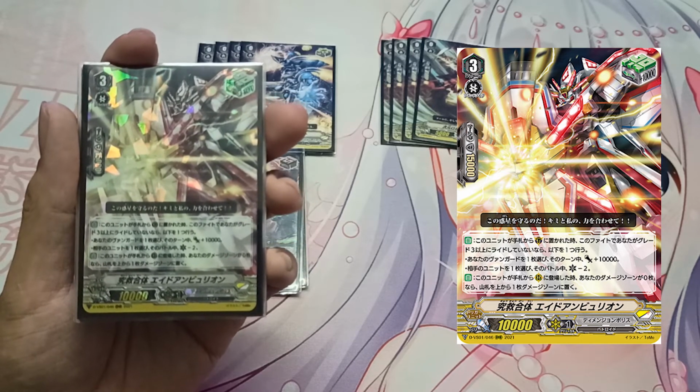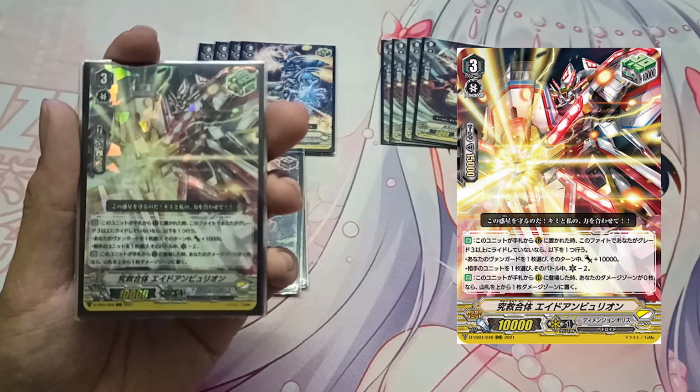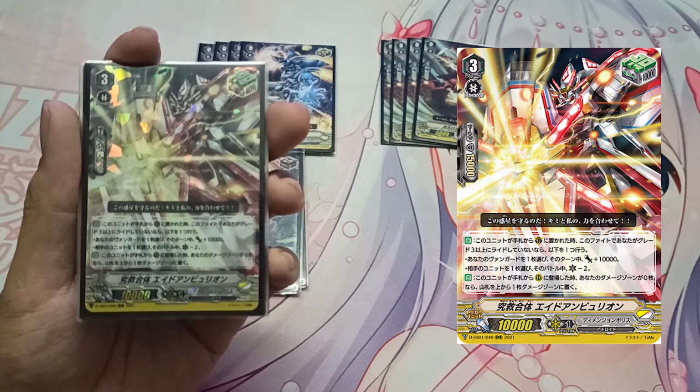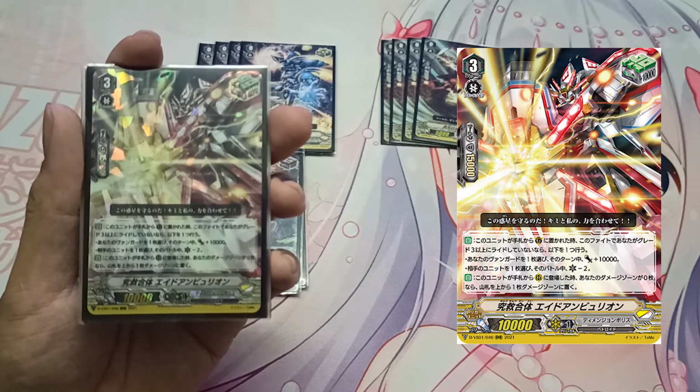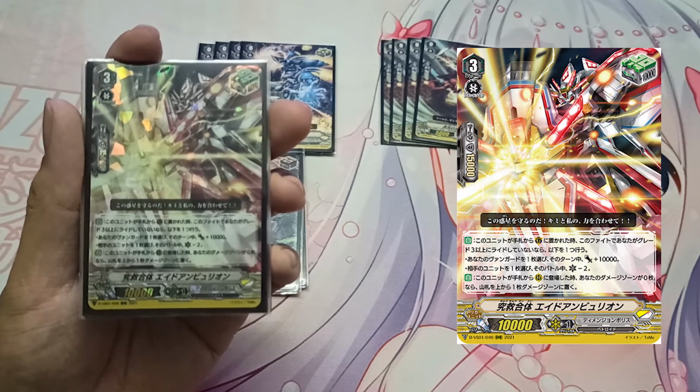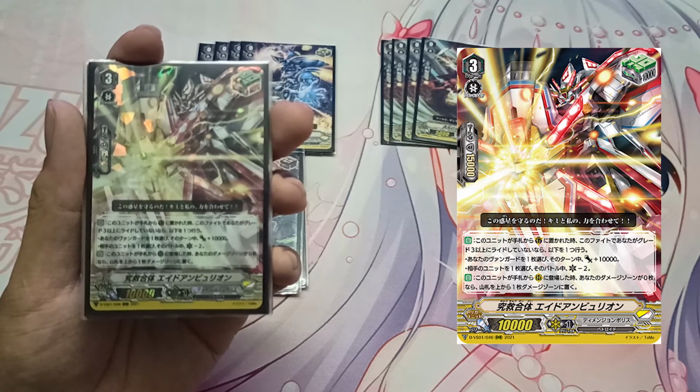And the second skill of Atom Bullion, when called to the rear guard circle, if you have 0 cards in your damage zone, you may place the top card of your deck into the damage zone face up. So this second skill is more or less a way to give you damage to use for counterblast and also help you defend against the damage denial strategy.